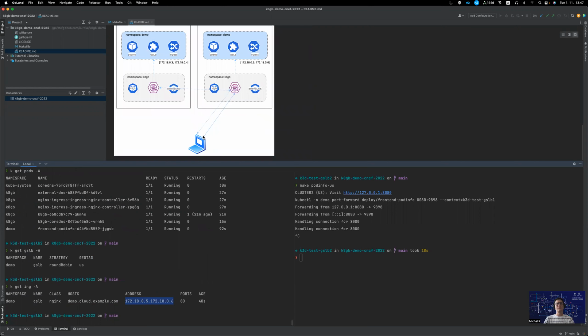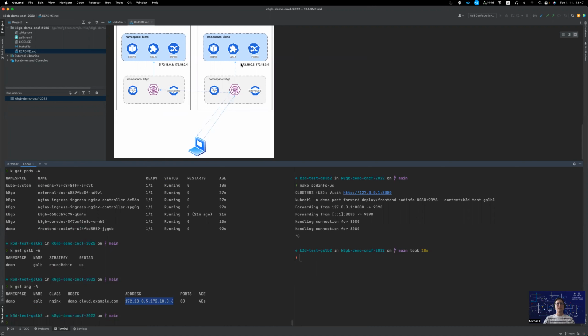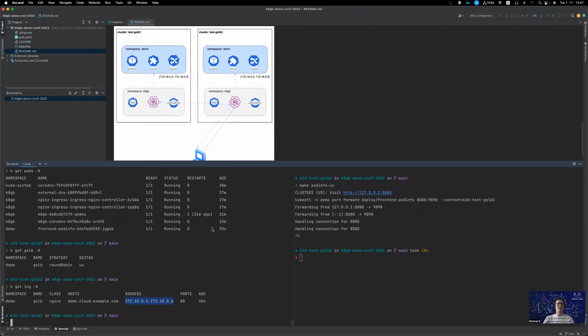This is my laptop, and I will connect to the core DNS within the KGB. And this core DNS will retrieve me the IP addresses from both clusters, from the European one as well as from the US one. But because we set weights, and it is weight round robin, the US will be preferred to the EU cluster.